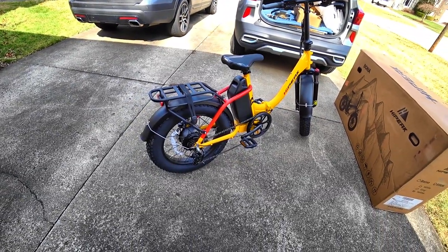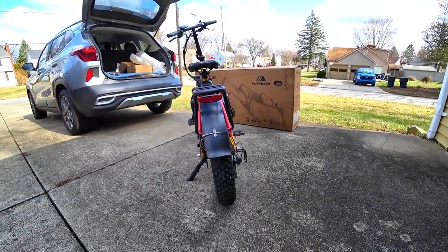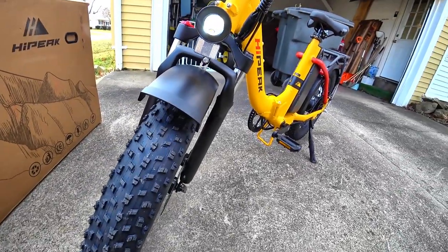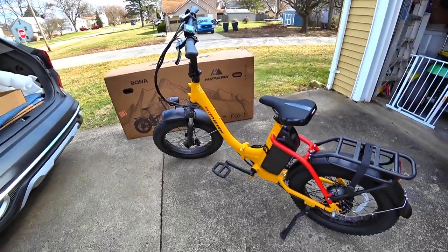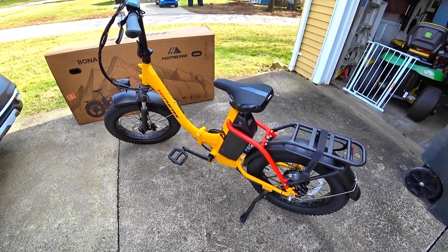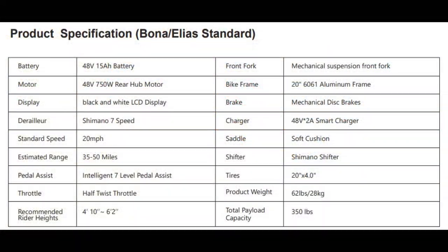If not, you can use the quick release on the seat and pull the seat out to get the battery out. It does have that one LED tail light, which is also a brake light. The headlight has an LED bulb in there. The bike's color is quite bright — we purposefully wanted yellow. I didn't know that they had these red accents on the down tubes going to the rear. With that size of battery and those tires, you are looking at probably 65 pounds for the bike.